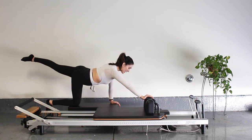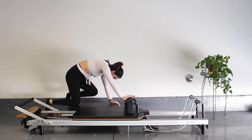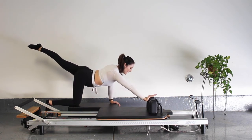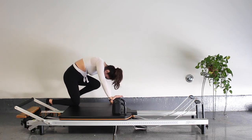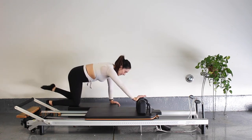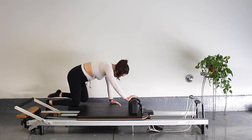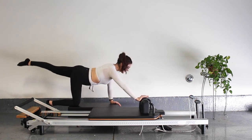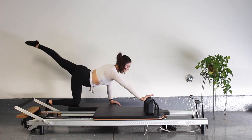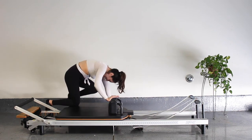Keep breathing. When you're ready, extend that opposite leg — my left leg's extended, my right arm's in front. Then as we bring it in, round your spine, bring your knee to your nose, then push out. Really stretch through that crown of the head, get that nice stretch of the spine. Keep your eye gaze at the floor the entire time — especially when we push out, head is in line with your spine. This should feel like a really nice stretch, getting a nice extension and flexion. Let's go for three, two, and the last one — bring it on in. Good job, guys.